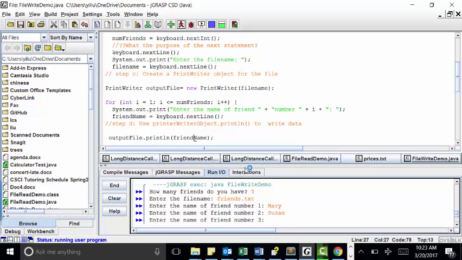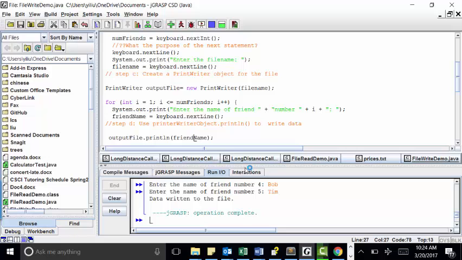And number 3, let's say Rico. Then let's quickly type in something, Bob. Okay, and then data written to a file.